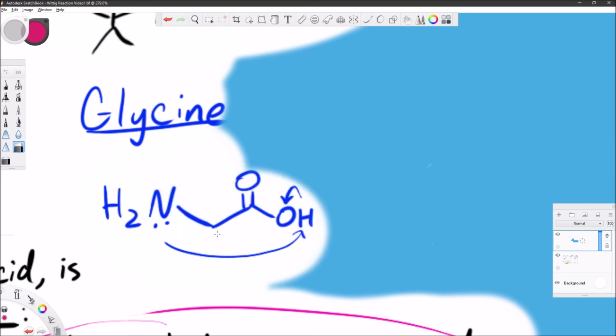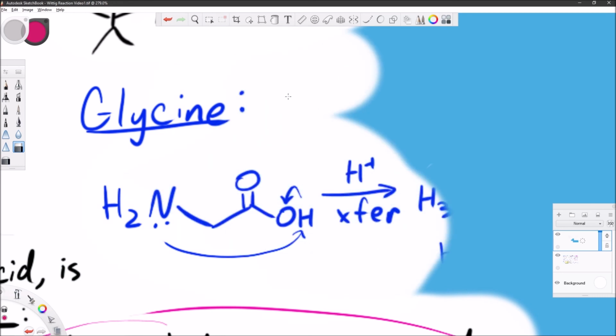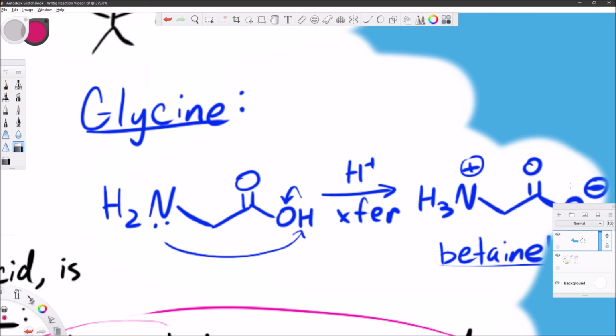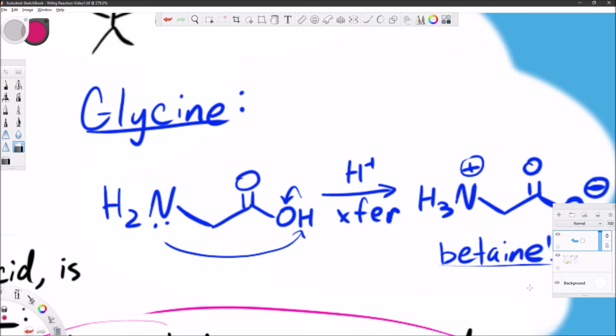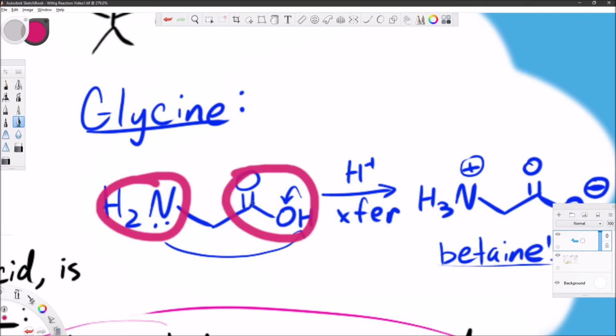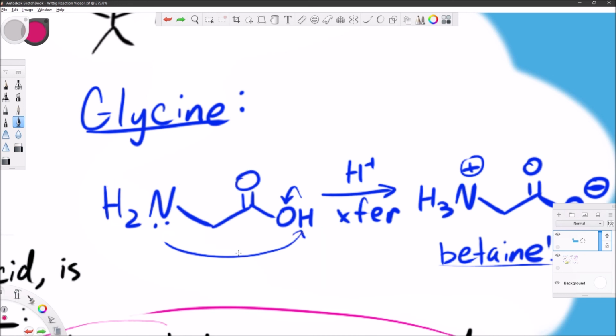Glycine is one of the simplest amino acids. In terms of amino acids that are used in biochem, it's pretty simple. Here's your amine, here's your acid, only one carbon away. It's a precursor to many proteins, the big unfolded 3D structures your bio teacher says are some of the highest levels of molecules that can be made.